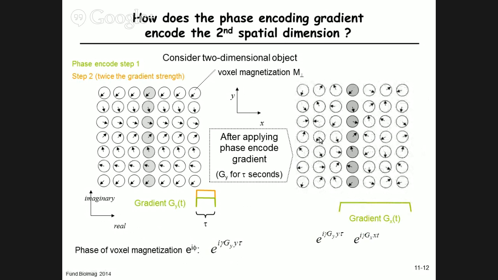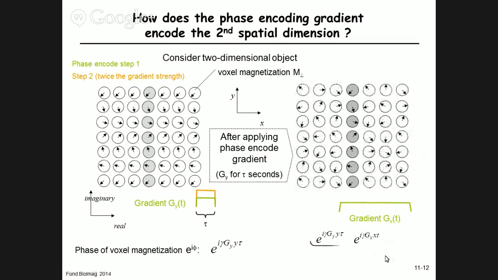And here the frequency of precession increases linearly clockwise, and here it increases linearly counterclockwise. The difference in y is they have all, along y, different starting phases. Because we had applied this gradient here, we've given them different starting phases. Even though they precess now with the same frequency, which allows us to encode the position, they have different starting phases. But essentially what I'm showing you here graphically is what's happening mathematically with this term.